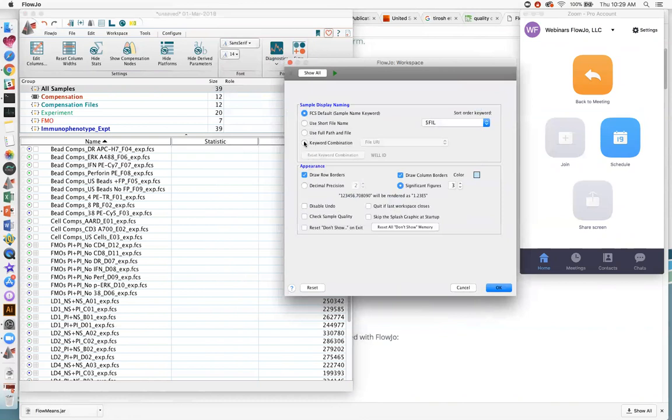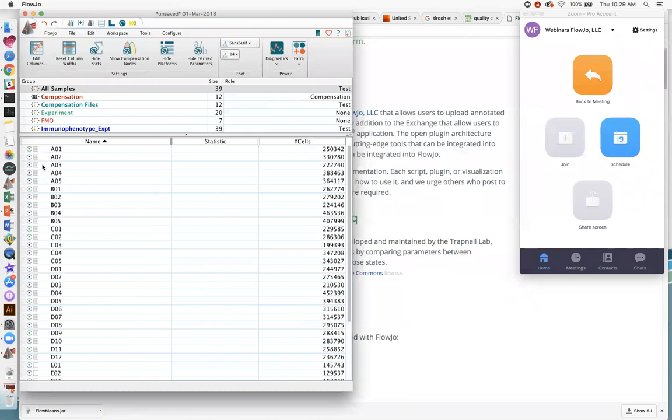Okay, so this keyword has to already exist, or you have to have created it in FlowJo before you can use it for the name column here. But for example, I could say, I want to swap the name column here out for the well ID, right? So I'd come down, I'd click on the drop-down menu, and I would select the well ID, right? And then click OK, and then that will swap out what FlowJo uses by default with the well ID instead.